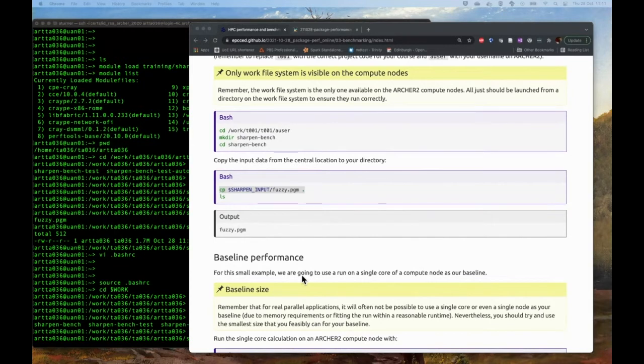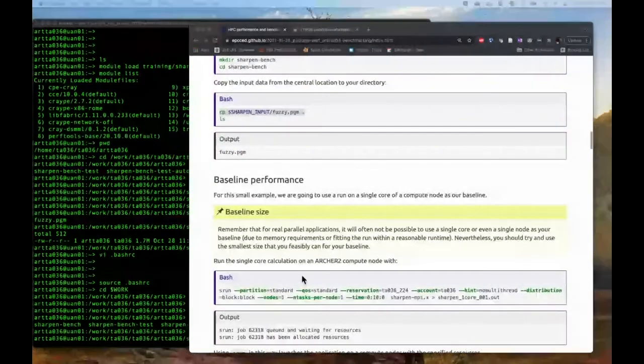Anyway, best practice is to use the smallest size that you feasibly can for your baseline. But in reality, doing the sort of quick and dirty benchmarking when you first get onto a system, then just picking something and then doing half and twice as many is as good an approach as any to start your understanding. So although these are ideals and good guidance, it's better to do something and not completely follow all the exact guidance than to do nothing at all and just go ahead and maybe use things that are inefficient.